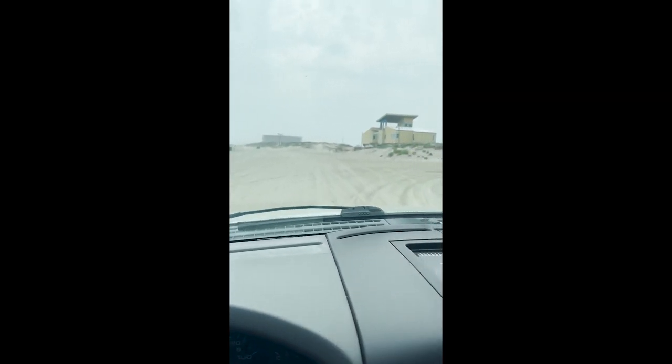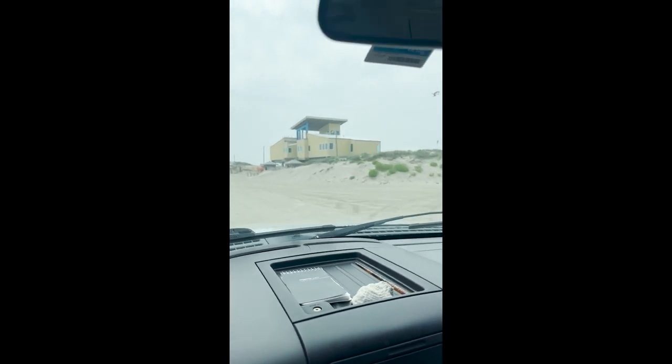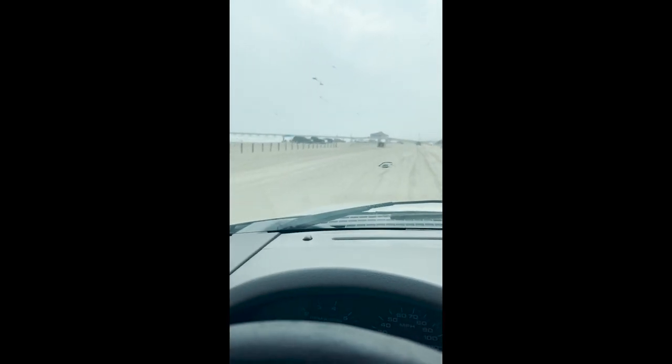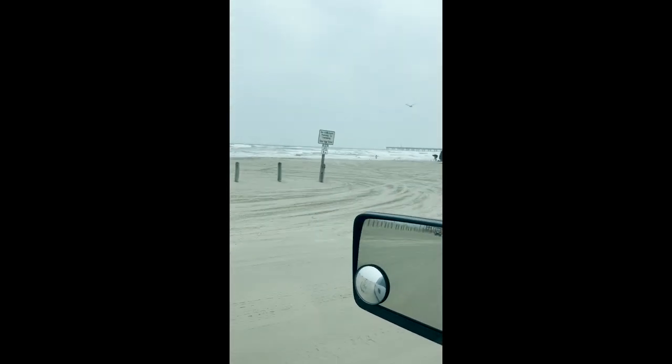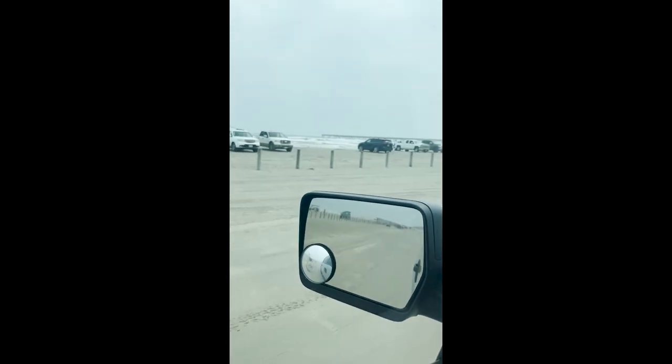This is the county portion of the beach, so you don't need a parking permit to come here. And this is also county, and behind there is the RV park, which is county. And this is also one of the only places that you can do food trucks, because you can drive up past the bollards in this place. Most places you can't get past the bollards, but there's a small place here right next to the pier that you can get past the bollards and drive right up to the water.